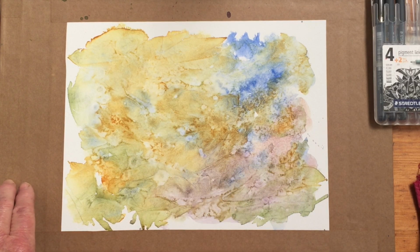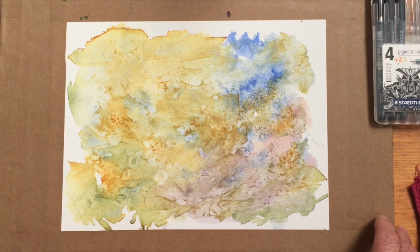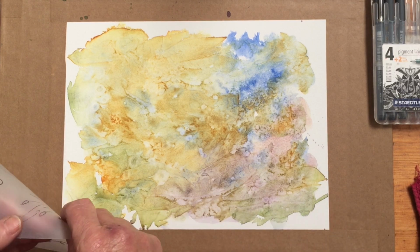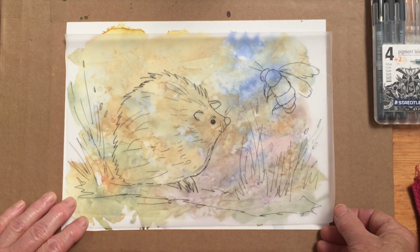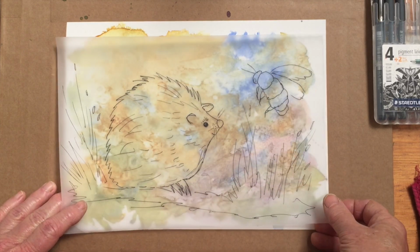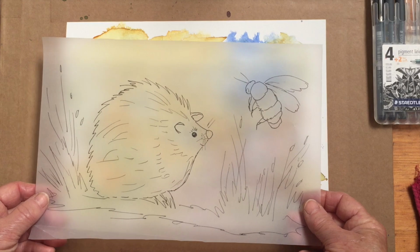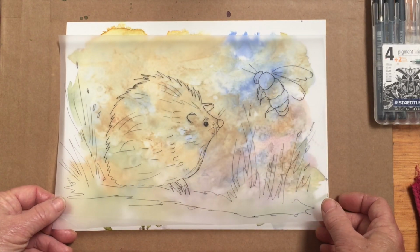So the first thing I thought of when I considered this background was, why don't we put a hedgehog on here? And I thought that would be rather a nice thing to do. So I have done a tracing of a hedgehog, which I had actually already done, and I'm going to draw something like this. So this is just to give you the idea, and this design will be available on our website, dianeantone.com.